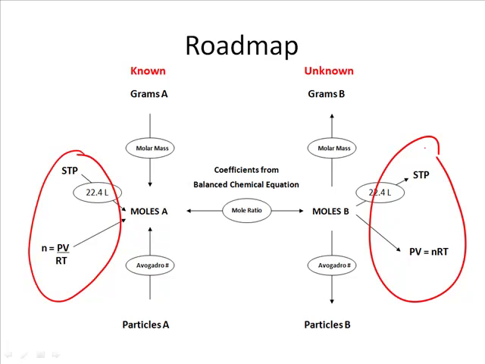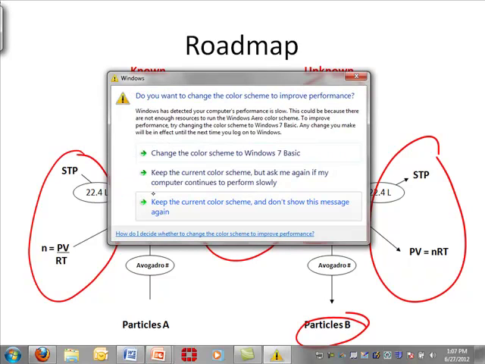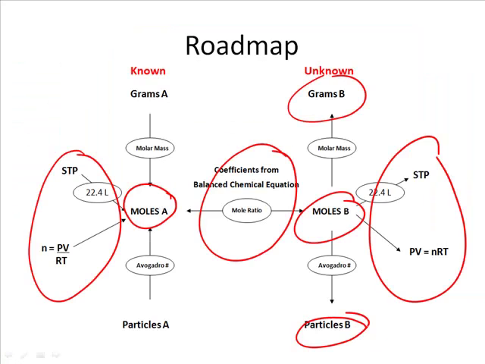In stoichiometry, you always have a coefficient. The coefficients from the balanced equation are used to make your mole ratio. And then you can solve for any one of these items, whatever the problem is asking for at the end of the problem. You just have to know what you're solving for. But in the beginning of the problem, you always have to start by solving for moles. Start by solving for moles first, and then convert to whatever you need using the mole ratio.